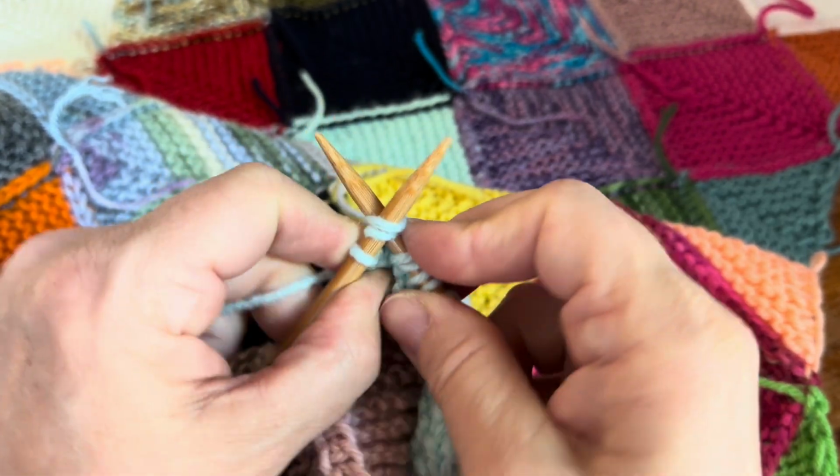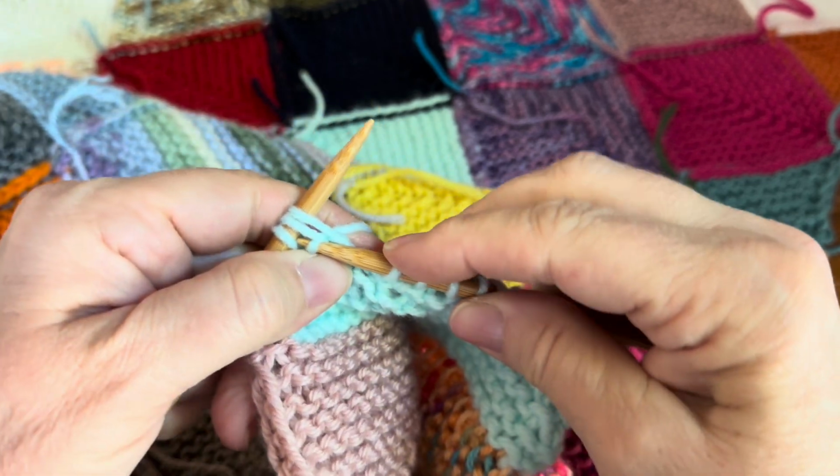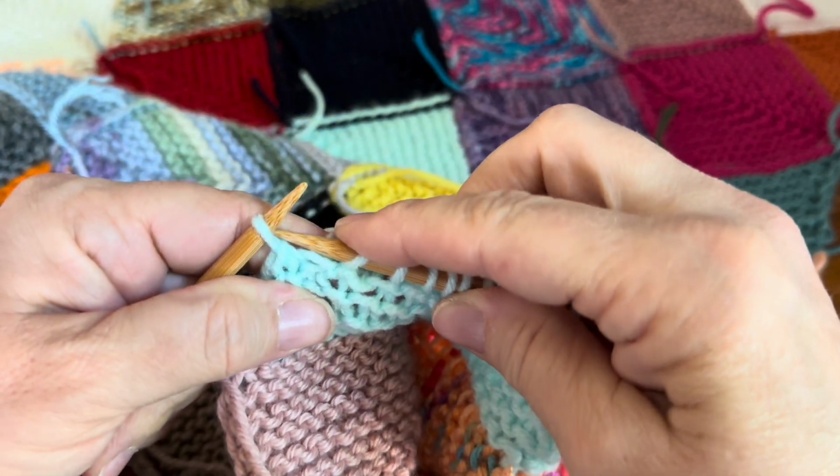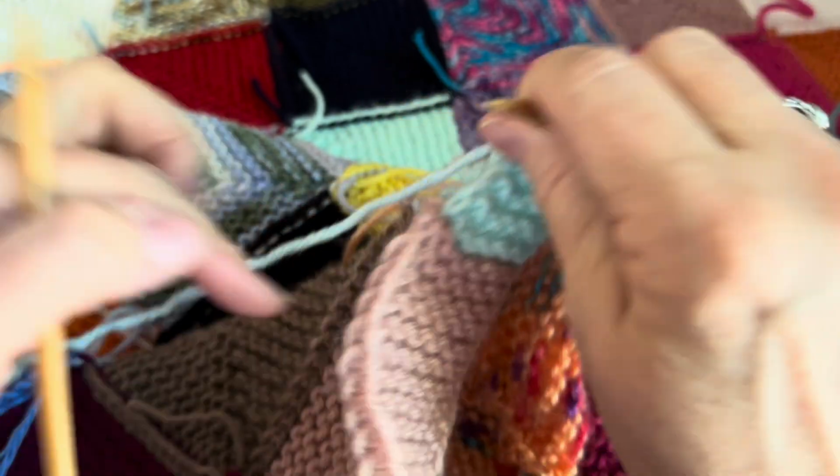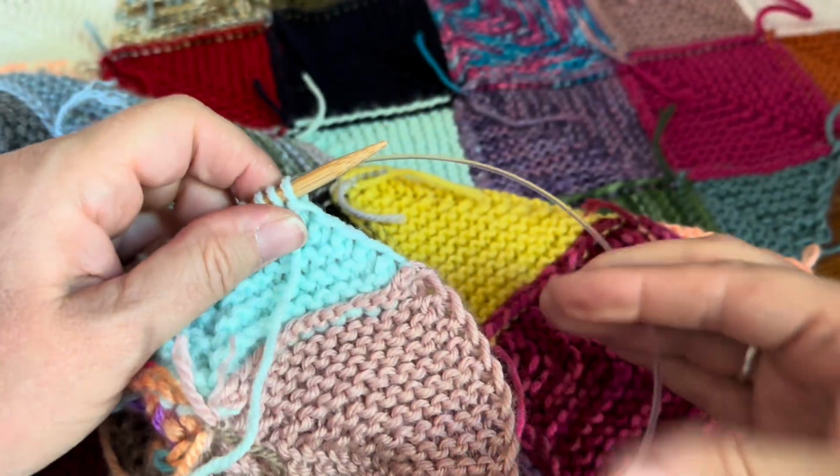So we're gonna knit these 2 together and knit this one through the back loop. I'm gonna turn, knit across.